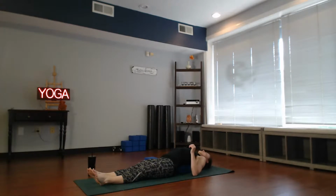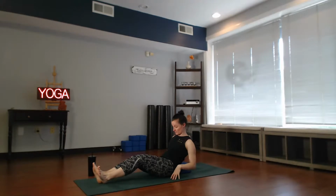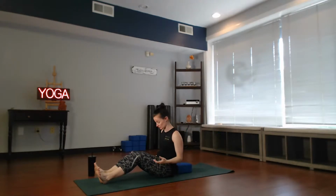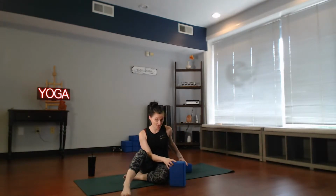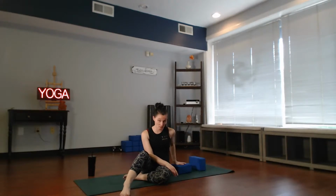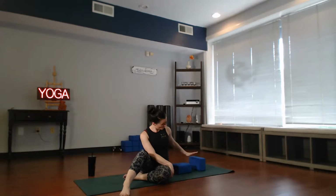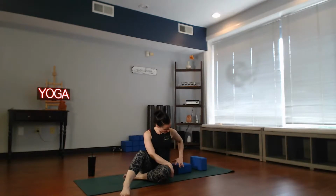Bend your elbows in. Push yourself up to seated in a way that feels good for you. You get out of it how it feels right. And we're going to find that very last position. It's the one that I showed you there at the very beginning. So you have one block on its low level, one block mid-level, or high level if you can balance on that. And they're like 6-ish inches or so away from each other.